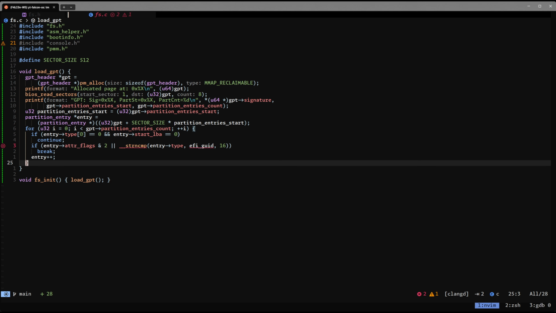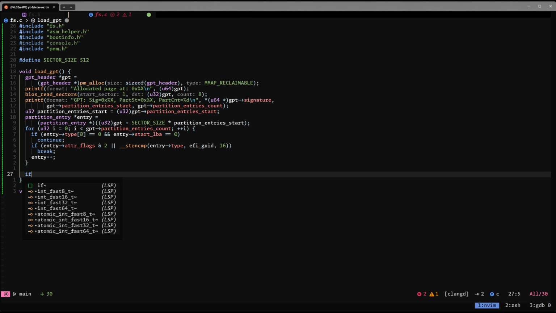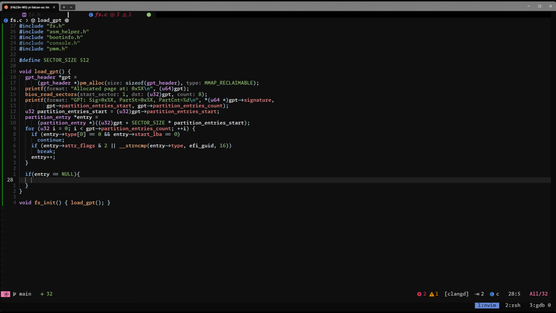in entry. So let's print. Let's first do a check. Let's check that entry. So if entry is null, right?